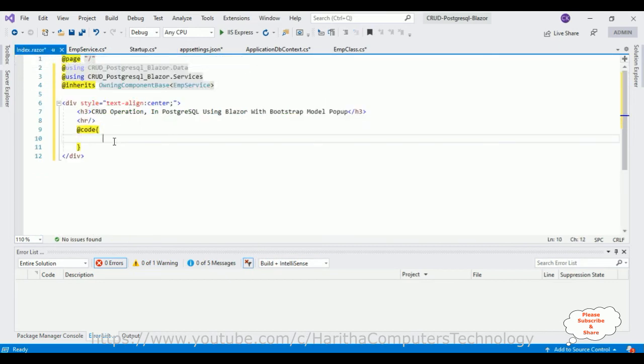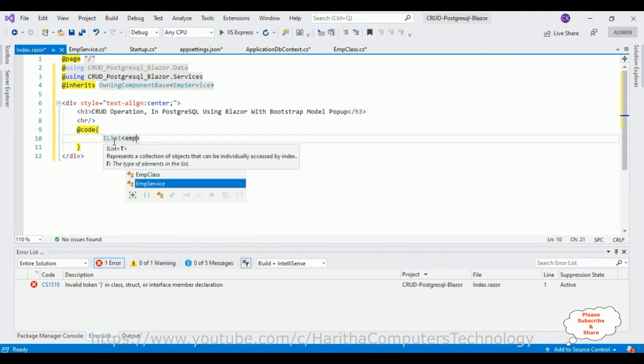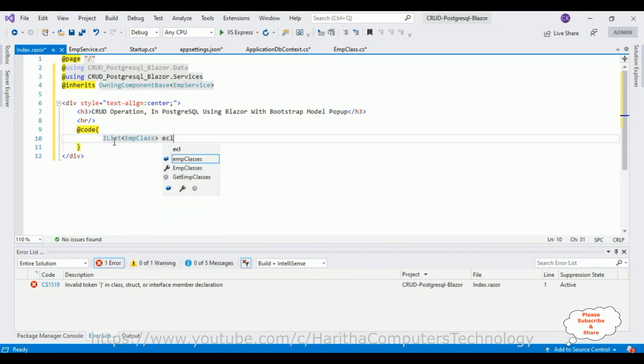Here I am adding the IList. Inside this IList, the type of elements we are getting from the EMP class, EC list.